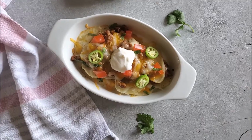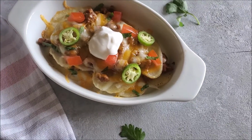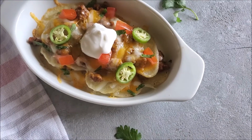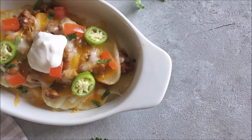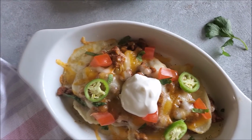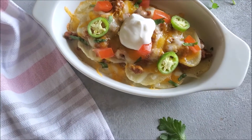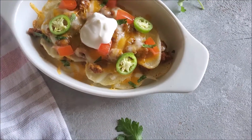Today I'm sharing a recipe for a delicious snack. I am making potato nachos. It's almost like regular nachos, but instead of tortilla chips, we'll use some sliced potatoes and the remaining nacho toppings and some melted cheese. You can say it's like nachos meets baked potato. Sounds delicious, right? So let's go and make it happen.